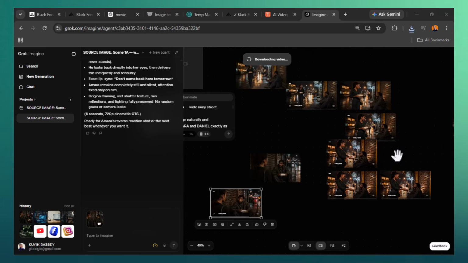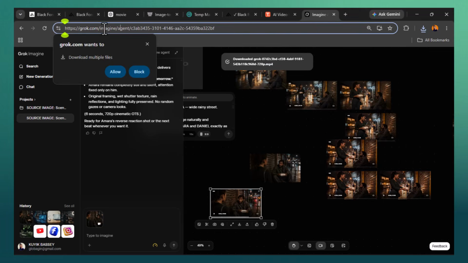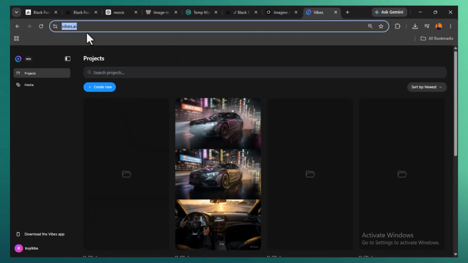But I've been able to generate over 8 videos on this platform using the agent feature and the Grok official website. This is not the newest Grok model, that is Grok Imagine 2.0. I've already made a video on that on how you can use that. So for us to use this particular platform, you need to sign into the platform, or create an account with them if you don't have one.